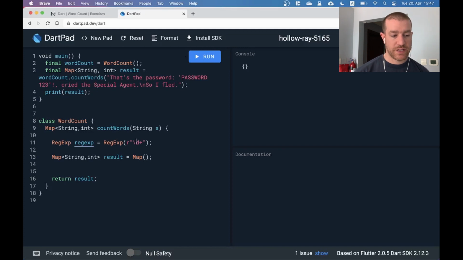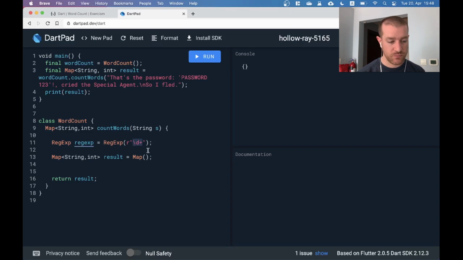This \d says this is a digit. The plus sign says this occurs one or multiple times. So we have a digit, maybe 0, or 0, 1, 2, 3, 4. Take all of that.